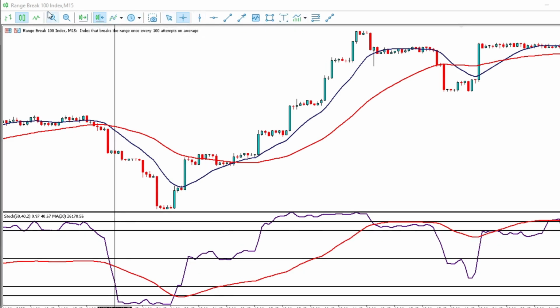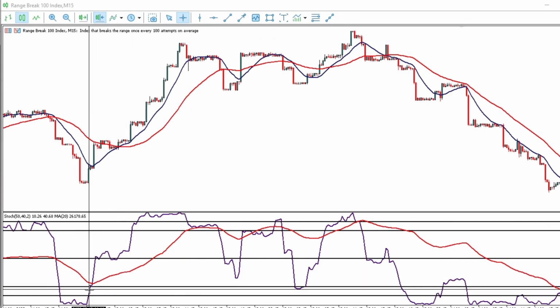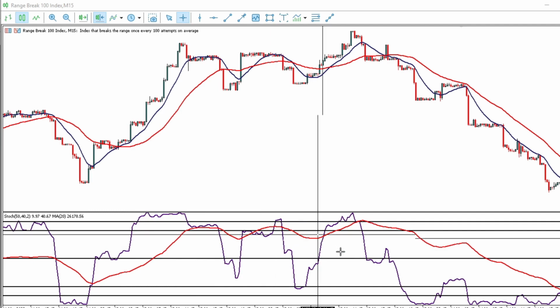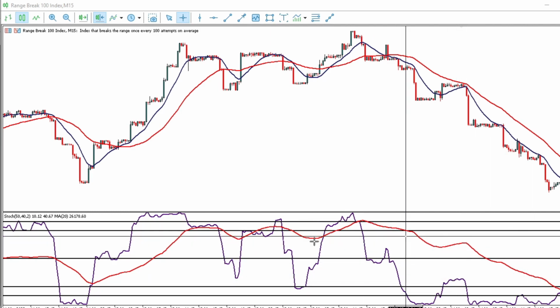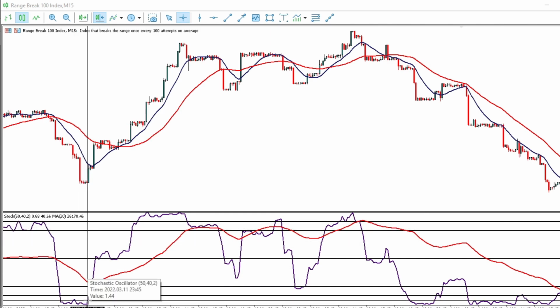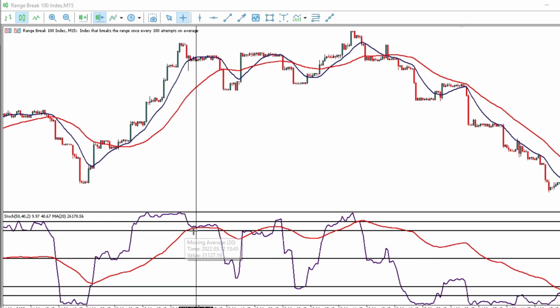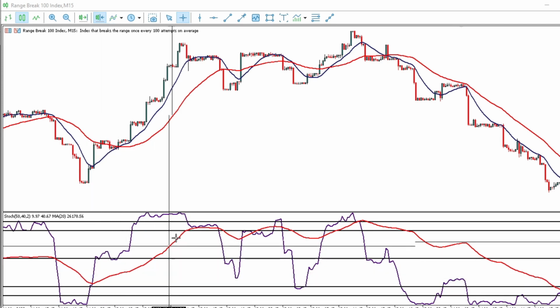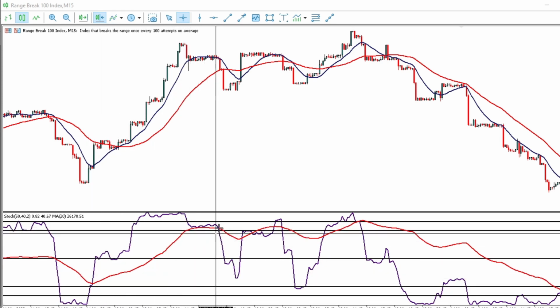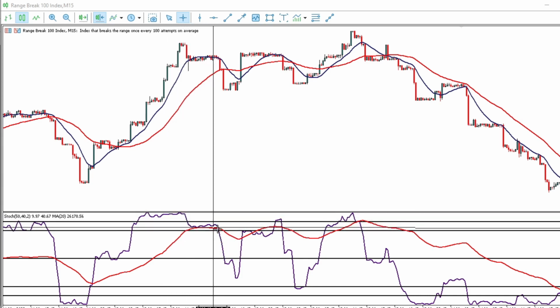let me first minimize here. When prices are here or down here, because this one is going to be moving up and down, oscillating like that. Remember, I said that whenever this moving average of the stochastic crosses it from down, it means we are buying. You get? We are buying until this red moving average reaches up between these levels, between these lines here, where we shall expect it to be crossed by this stochastic line or moving average.